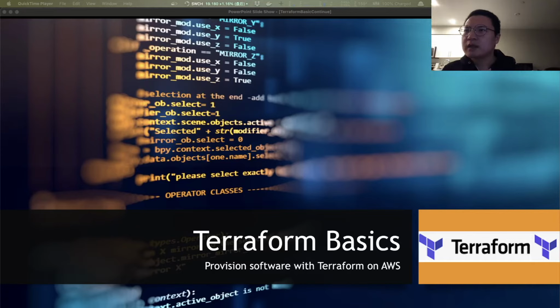Okay, in the last session, we were able to spin up multiple VMs via Terraform on AWS. However, getting a VM up and running is just the beginning. We will need to continue on to installing different software on the VM to set up whatever development environment we need. So what we need to do to include software provisioning in the automation process is what I mainly would like to share in this session.